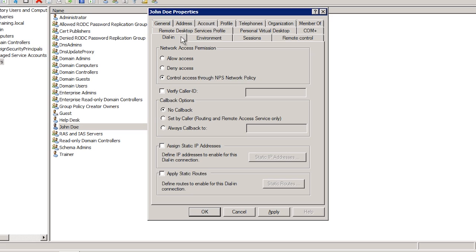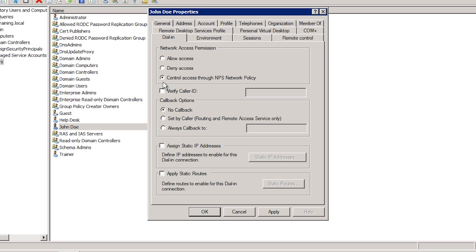The next tab to look at is the Dial-In tab. Except for the first option, all the other options apply to dial-up access to the network using a modem. At the top is Network Access Permissions. The first two settings allow or deny access. By default, the third option, Control Access through NPS Network Policy, will be checked. Originally, all remote access had to be configured per user by selecting the first two options, either Allow or Deny. In a large environment, this becomes very difficult to manage. Also, using this approach, management cannot be simplified by using groups.